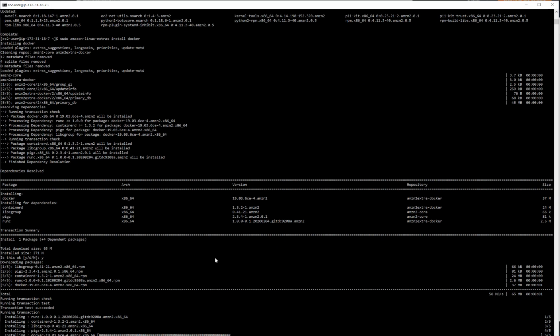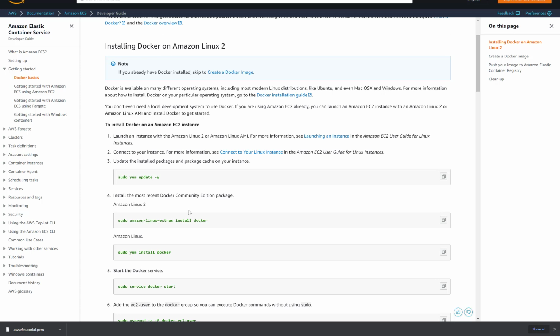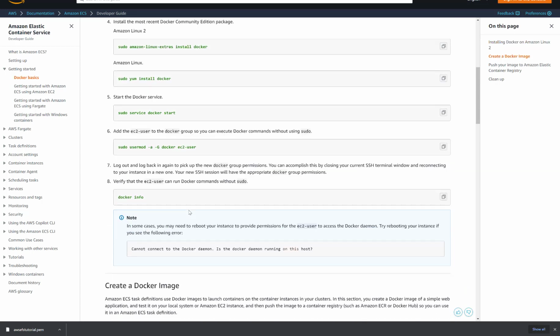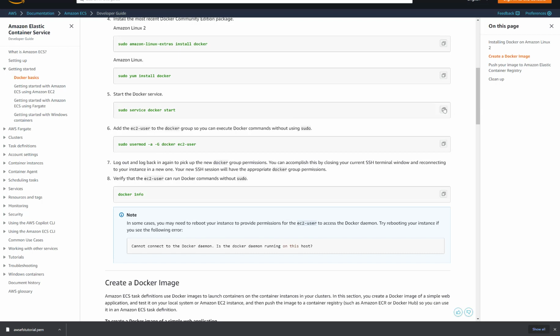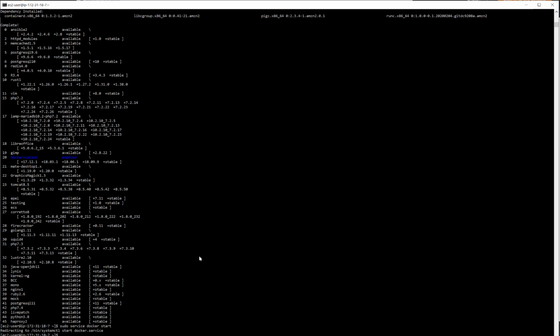Once it finishes the installation, we can install Docker. So if we go back, we have these commands to run, and we just copy them one by one. Okay, and that's done.